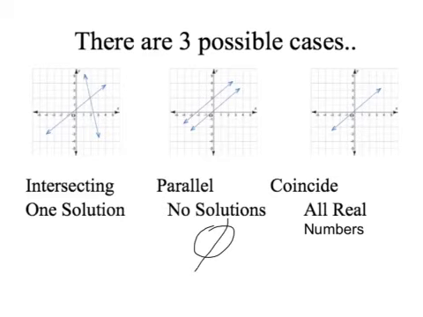If you look at the third case, it looks like there's only one line here, but actually there's one line on top of the other, so there are two lines. This is called coinciding lines. If you have lines that fall on top of each other, that's all real numbers, which is your fancy R. That means any number or any ordered pair that falls on this line would work in your equations. And if you plug them into both equations, they'll both come out even.